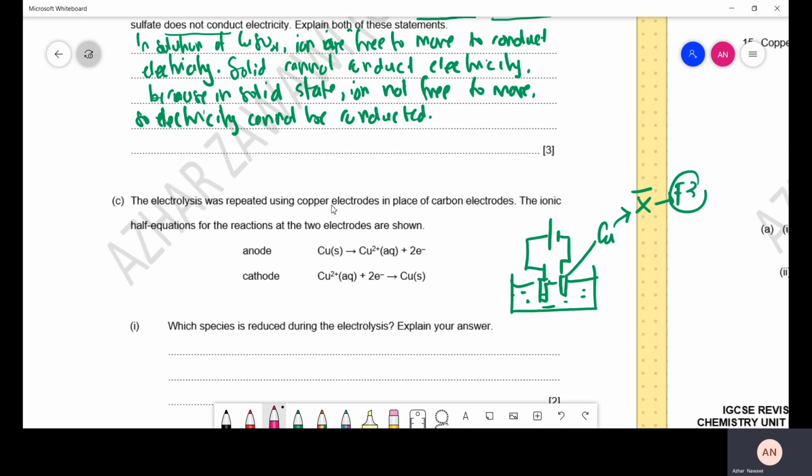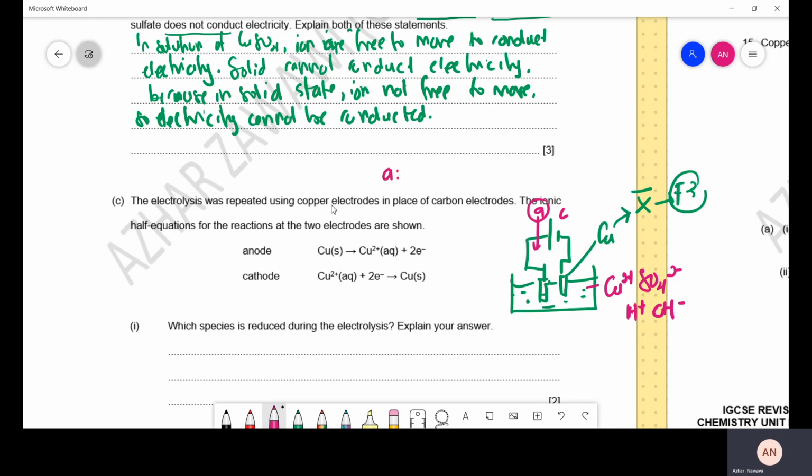Then check your electrolyte. You have copper sulfate also, so the same ions: Cu2+, SO4 2-, H+, OH-. Need to do it again; if you are not sure, please do, it helps you a lot. So you see, what happened for the third factor? The problem is the anode, always the anode. What happened at the anode? The electrode becomes thinner. Third factor: the electrode becomes thinner at the anode. What happened?